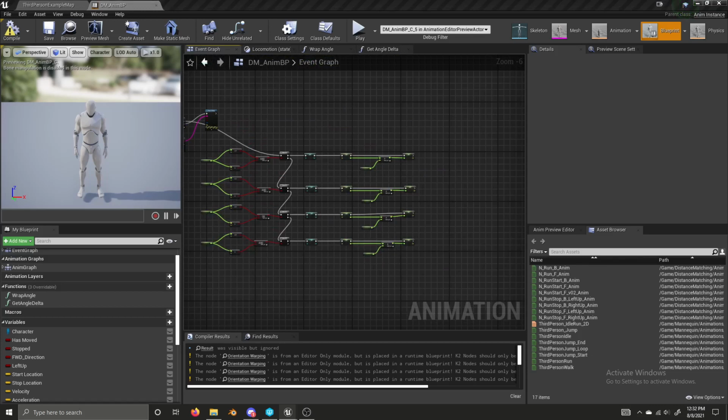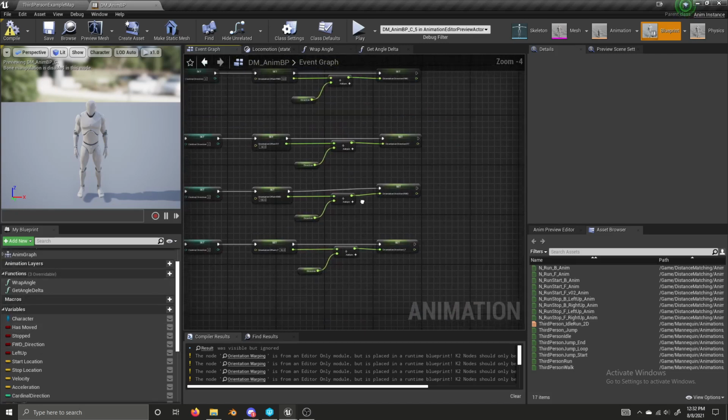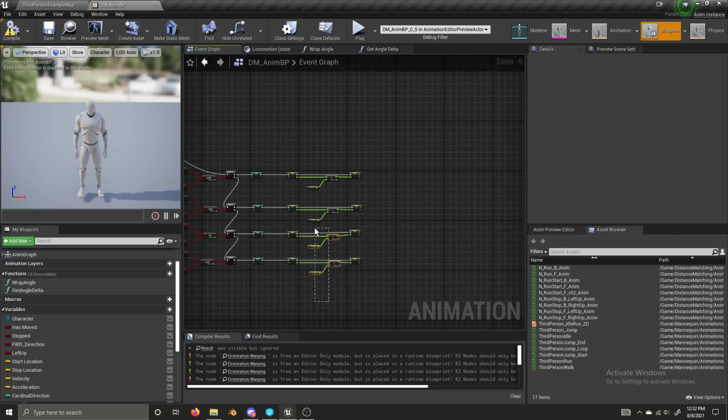And now we're going to do the actual, and that was really close to about half of it, because we have to work in our wrap angle and GetAngleDelta functions into our calculation here. And this is the solution I found, and I don't fully understand the math here yet, and I didn't want to delay the video further. So I apologize if I can't explain this as well as you all would like me to.